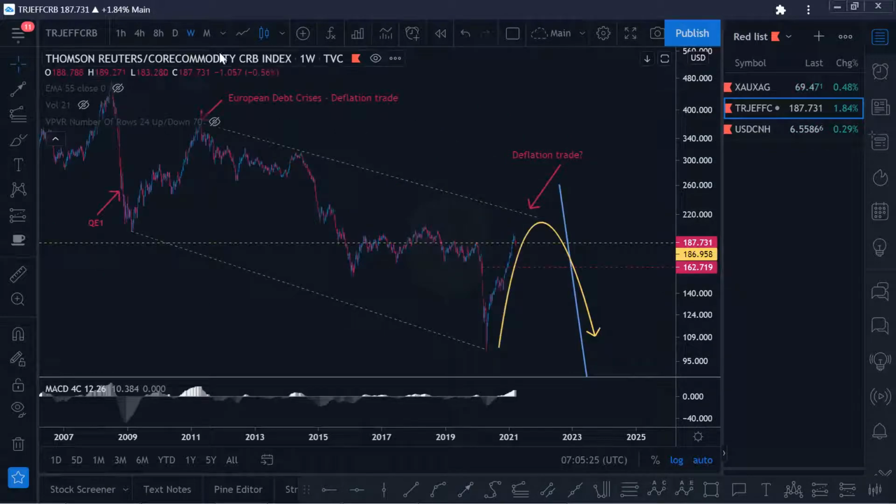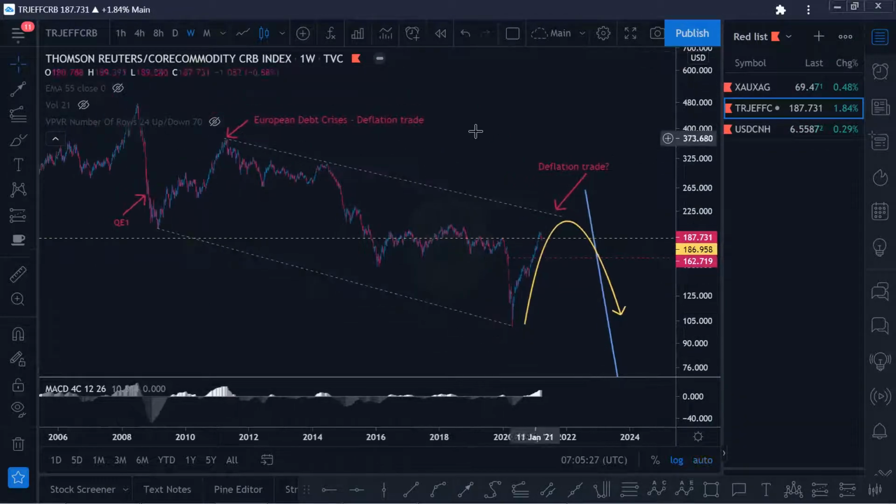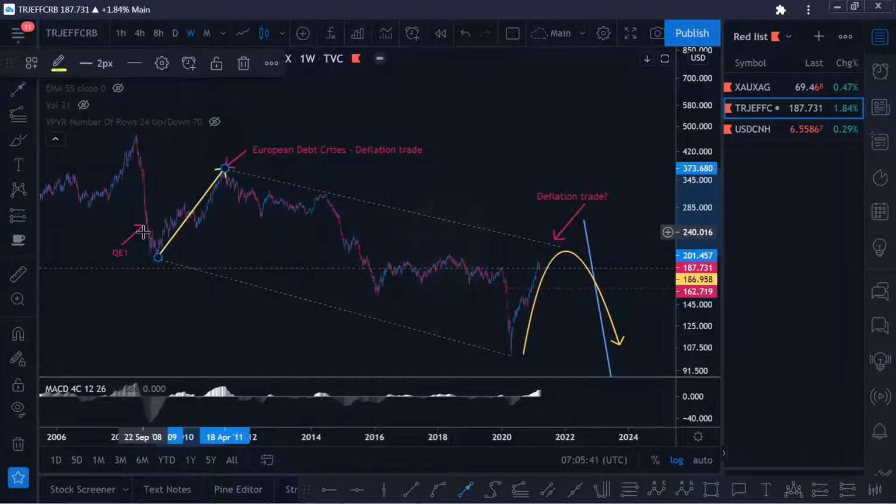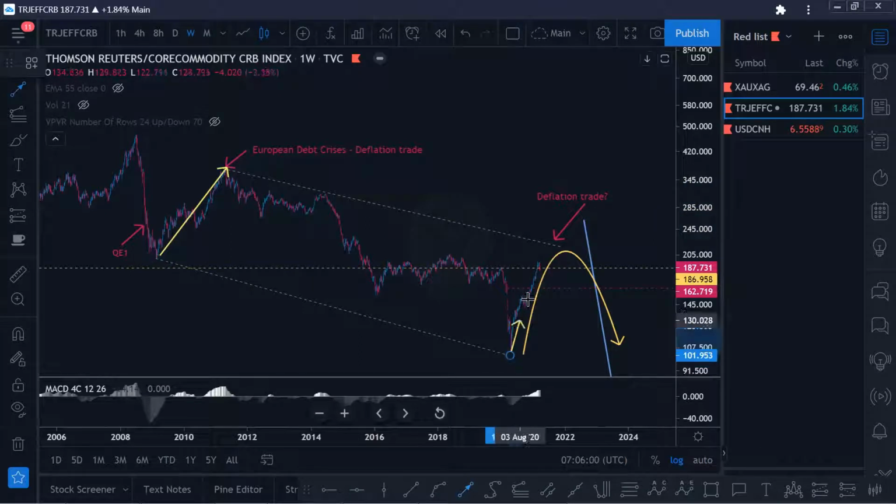Taking that same mentality into the commodity index, because what you see when you see inflation is a rally in commodities, because everything gets increased in value against the dollar as the dollar is being devalued. And we saw the same thing in 2008 to 2011. We saw the introduction of QE1. It took a few months for QE1 to come into the system, but then we started to see commodities rally as consumers, retail investors, and investors themselves looked at the charts and decided that we were going to start to see inflation. And that's exactly what we've seen over the last year and a bit, with consumers expecting inflation.